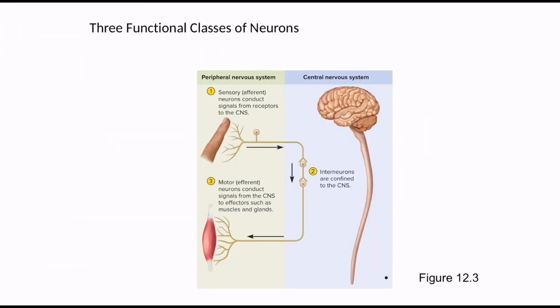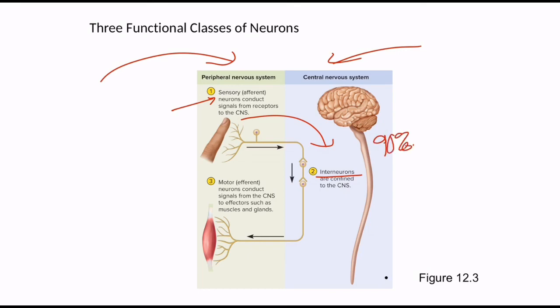So go ahead and give yourself a chance to take a look at things like the central nervous system and the peripheral nervous system. Be aware of sensory or afferent neurons and how those informational pathways are brought into interneurons, primarily part of the central nervous system, right? 90% of all your neurons. And after you think about it for a little bit and rattle it around, that signal is sent back out to your motor or efferent neurons. And something's going to happen, such as muscles move or glands secrete, for example.